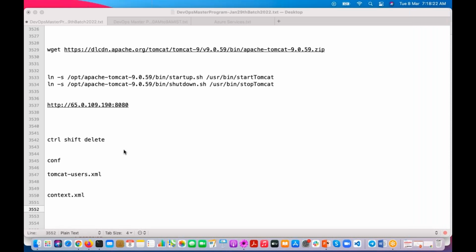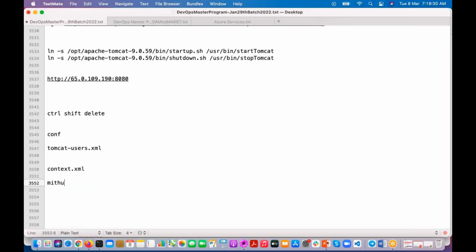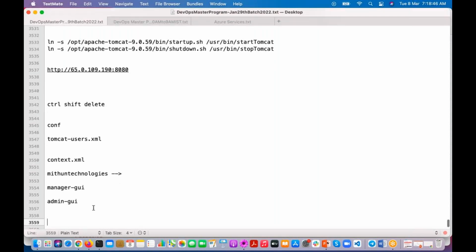Clear? Anybody have any questions so far? Whatever we discussed. If you observe, when I'm creating the username Mithun Technologies, for this user I have given two roles, manager-gui and admin-gui. If you give manager-gui, we can access the server status and manager app.